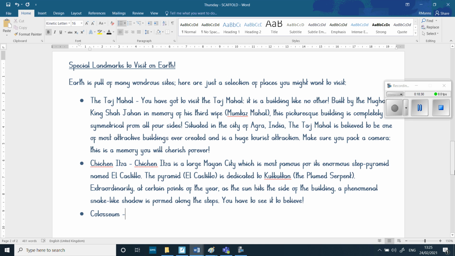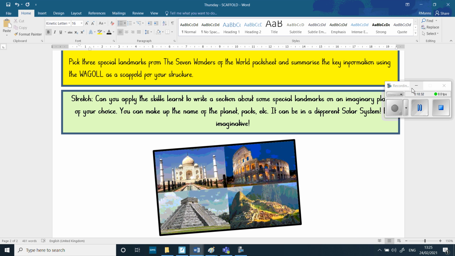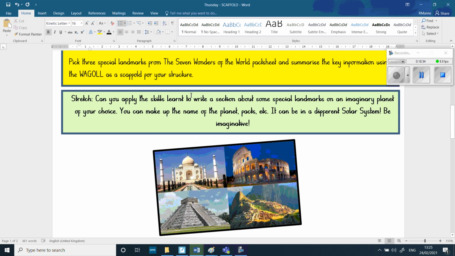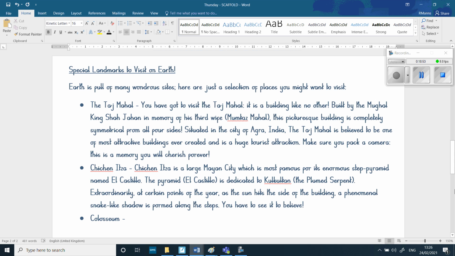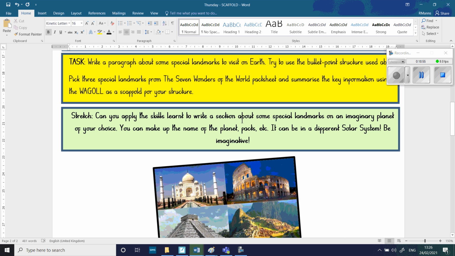As a stretch, guys, what I'd like you to do, a bit like you've done all the way through this week, once you've done Earth, do you want to try, this way you could use your imagination a bit, for this imaginary planet you've just made up, try and make up some special landmarks, just make them up. This is a chance to be really creative, almost like fiction writing. And could you write a similar sort of style one, but for an imaginary planet with imaginary landmarks? So that's a chance to apply your skills and be really creative and adapt your writing. That's a bit of a stretch you could have a go at.